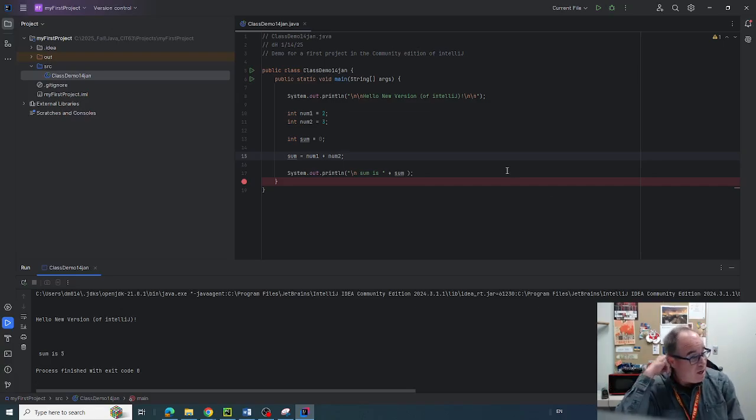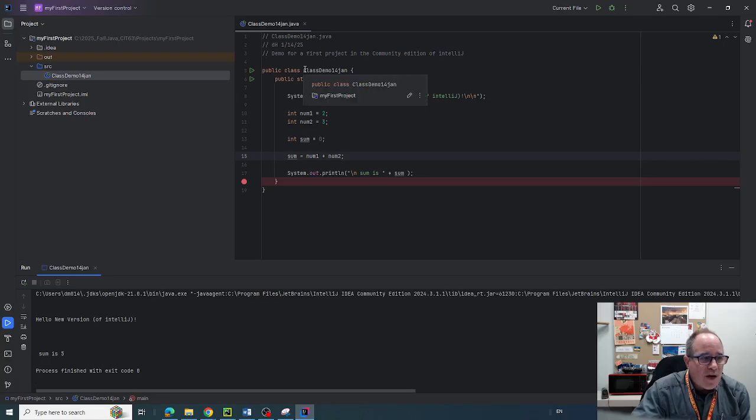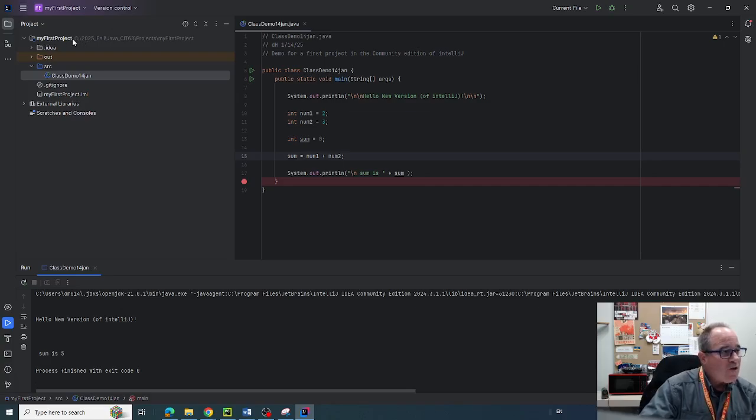And apparently, there was a new version put out in 2024. And the last thing is, I promised you that I would show you how to find Demo14Jan. So look at your project and follow this path.